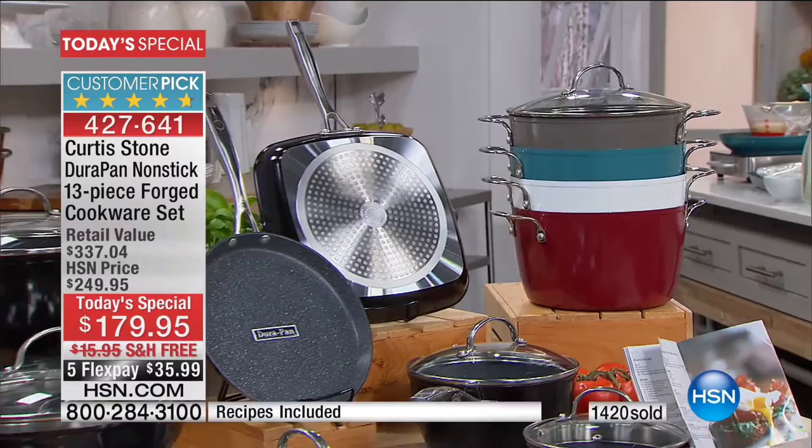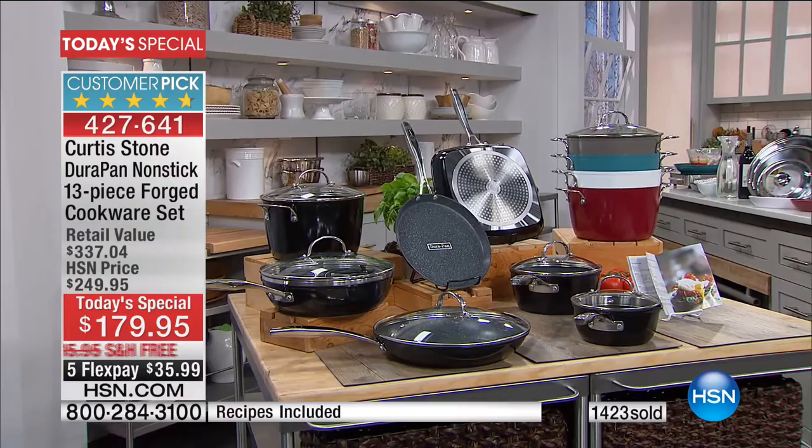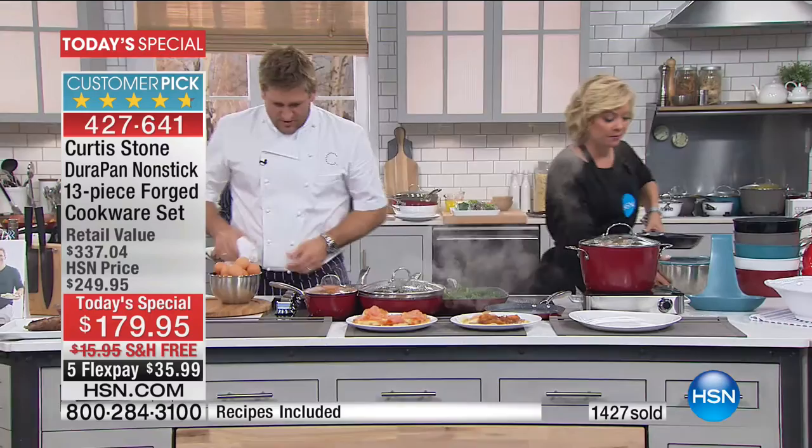You get that whole table — you just pick your color: red, white, turquoise, gray, and black. Over a third of the black quantity for the day is already gone in this first show. The most limited choice is the white — if you want white, you better give us a call. We have about 500 left in white.